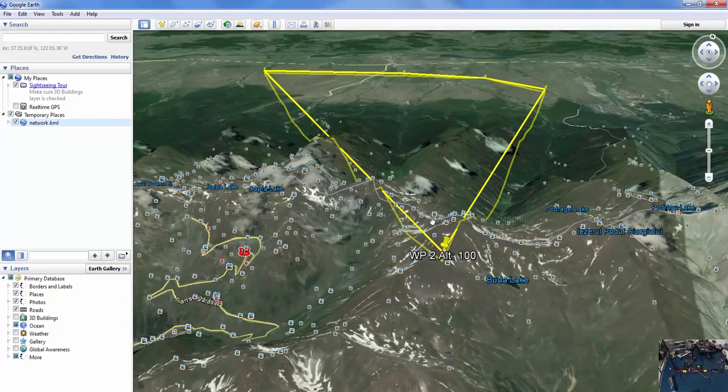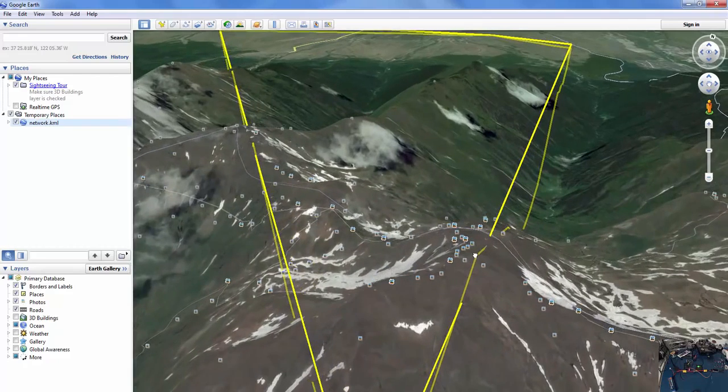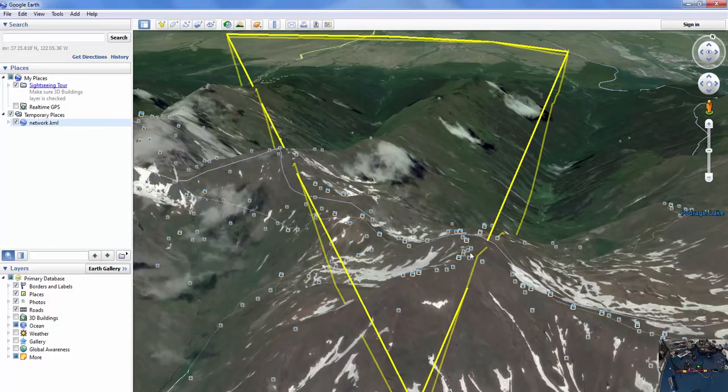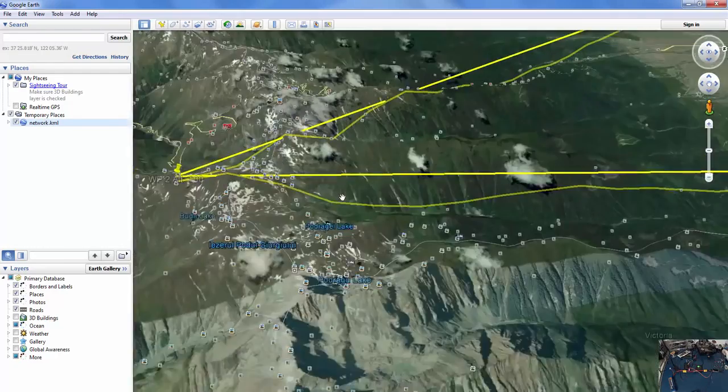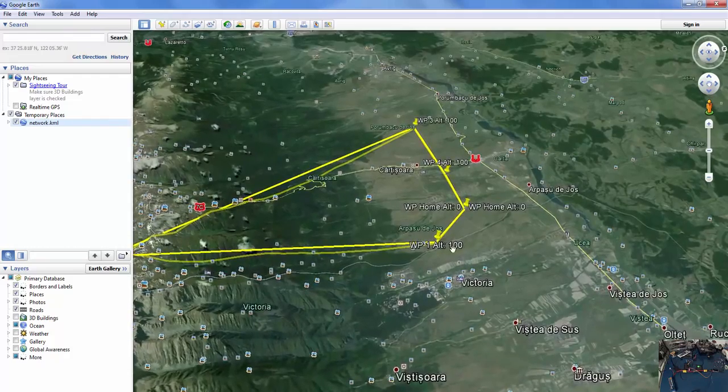Right, if you would like to follow this flight plan, a good idea would be to put a waypoint right here on the top, and then another one on the top of this hill, and another one on the top of this hill, and then the other one down there. So the airplane will go 100 meters above here, and then 100 meters above here, and 100 meters above this other hill, and then it will go down there. So you have to be careful about the height of the flight terrain where you're going to fly.